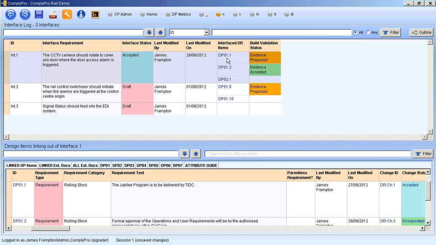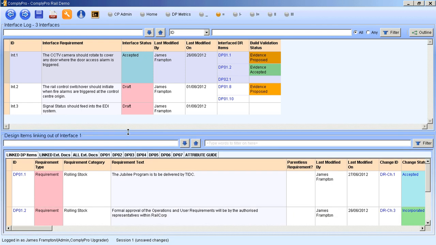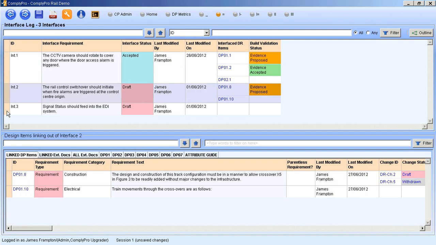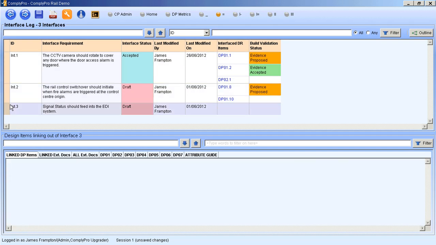So that's the full detail of 0101, 0102, etc. If I scroll up a little bit more, there we go, we can see the full detail concerning DP01.1 here. For every linked design item, that's shown in the linked DP item separately, and that will be relevant to which item I click on. You see there are no linked design items to this particular interface as yet. We'll do that in just a second.